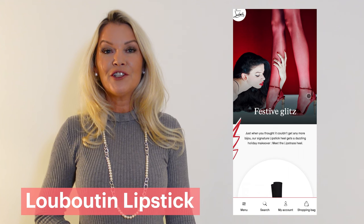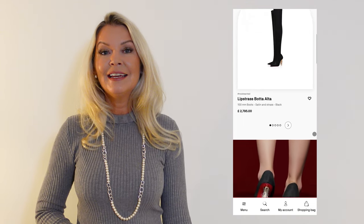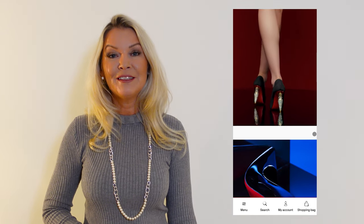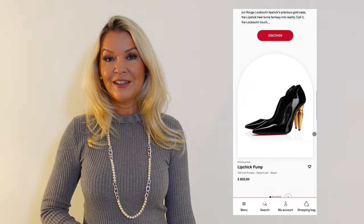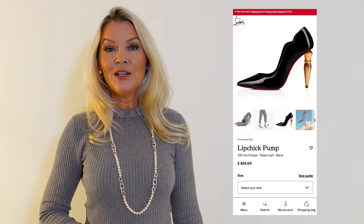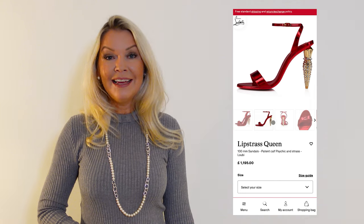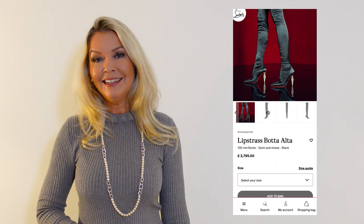The Louboutin lipstick collection features lipstick heels evoking Maison Christian Louboutin's iconic red lipstick, inspired by Egyptian columns. Louboutin went all in with this new trend as part of the Louboutin mystery capsule collection, and now in 2023 with the Lipstrass heel. This design is available in the most iconic Louboutin silhouettes, from hot chick to queen sandals, butter high boots, and booties. As a Louboutin lover, I'm not 100% convinced about this heel shape, and similar to how I don't like Louboutin block heels, I think I will pass and stick to more traditional Louboutin stiletto heels and the thinner fetish heel.